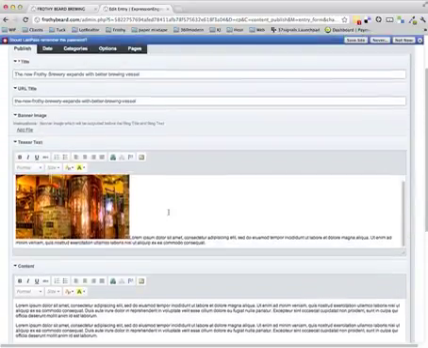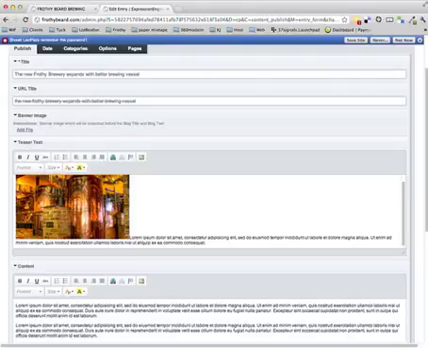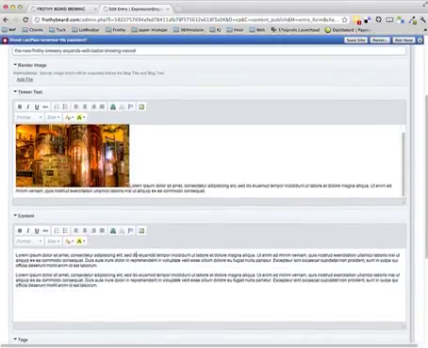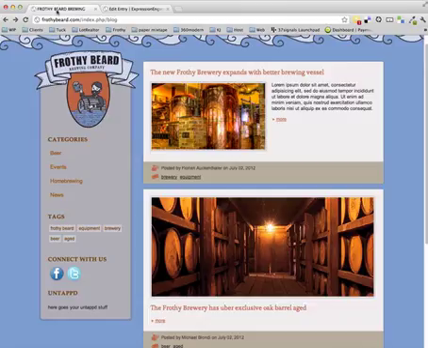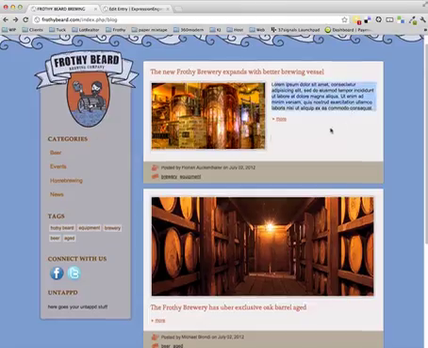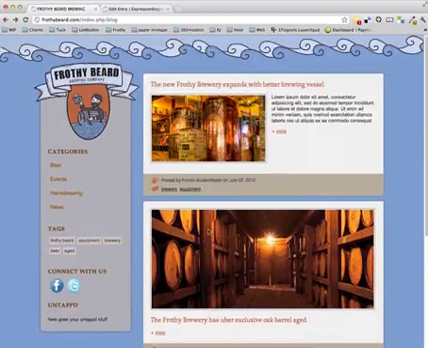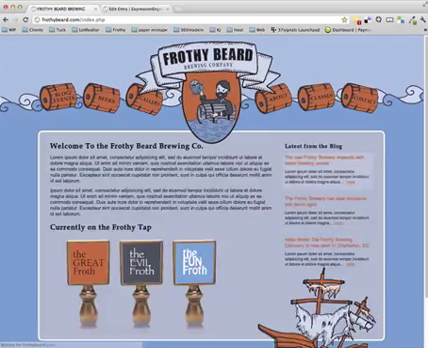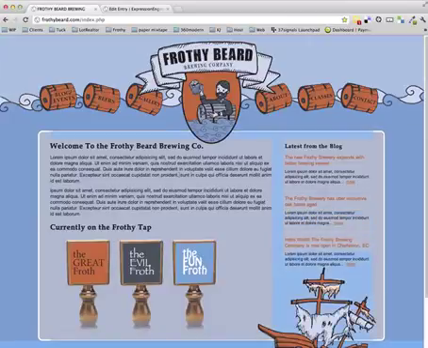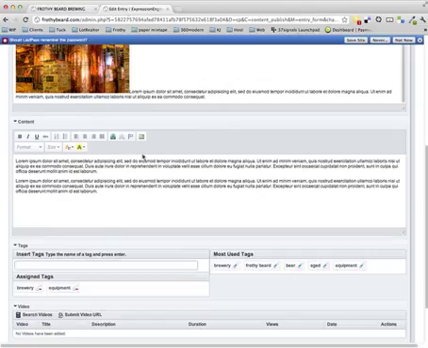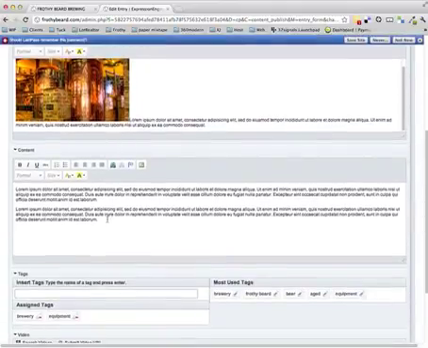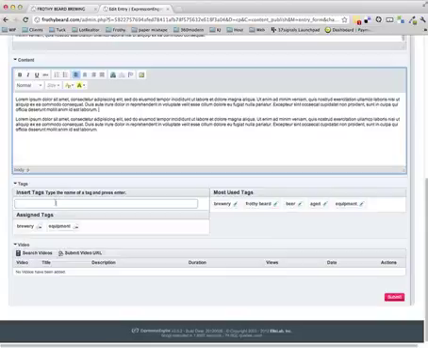Then we have two fields, the teaser preview box and then the full content box here. What that does is really, the teaser text just shows up here on the index page. It's usually short, kind of an introduction of what the post will be about. Also, at least part of it will show up here too, in that little introduction. This will get truncated a little bit sooner. You may notice that this automatically gets cut. And then this is the full post, and then you just add your tags.